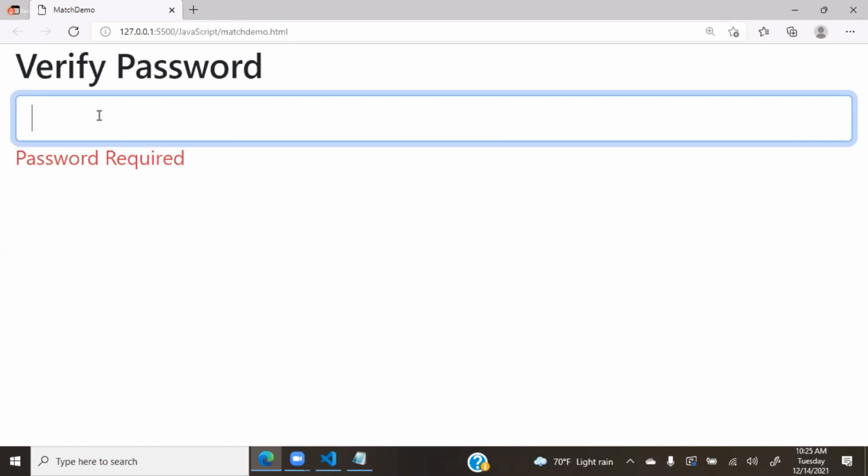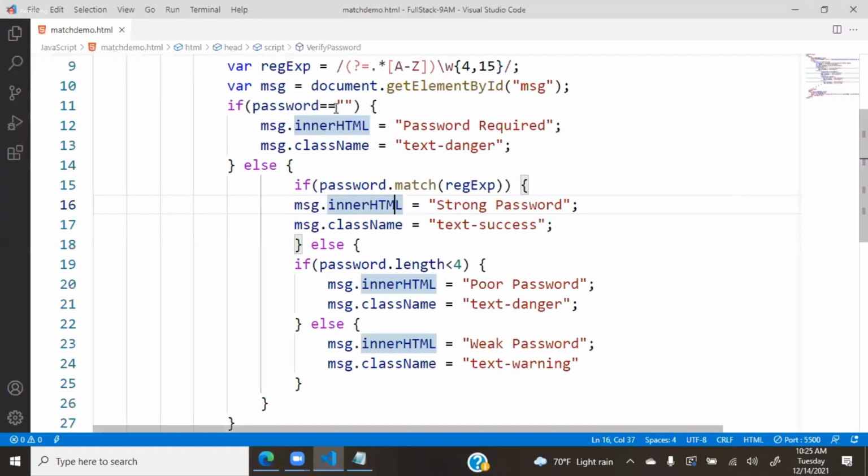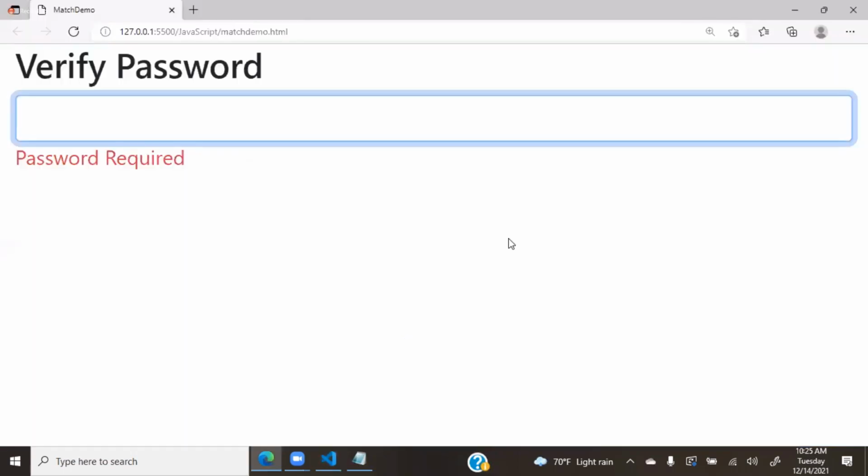That means we have to verify whether there is a value inside it or not. How do we verify that? We verify that by using an empty string. This we can show in a graphical form also. That is what we learned, that in HTML I told you we have progress bar and meter controls. By using progress bar and meter controls, we can show graphically. So instead of showing a message, we can show it graphically.